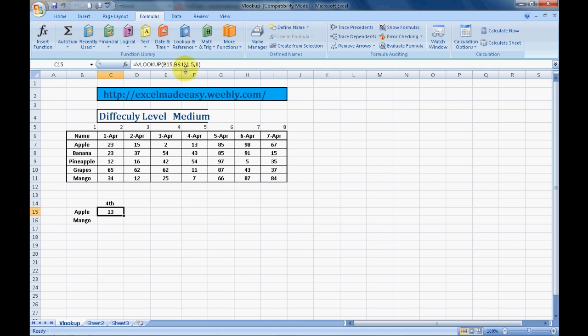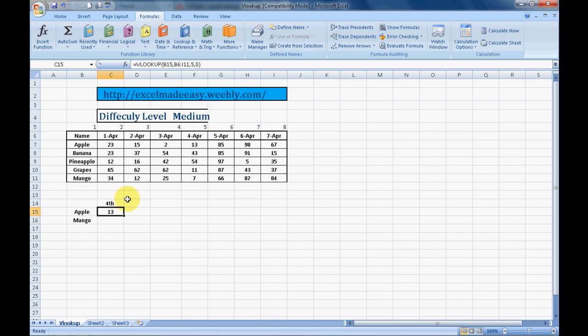B6 to I11 is the range to look into: what to look up, the criteria apple, and then the relevant quantity across the complete range. And 5 over here is the column from which we want to pick up the data. That is, we want to pick up the data for the 4th of April. So 4th of April coincidentally comes in column number 5.